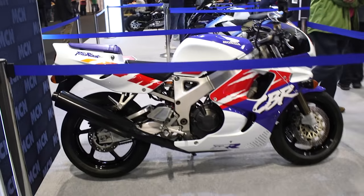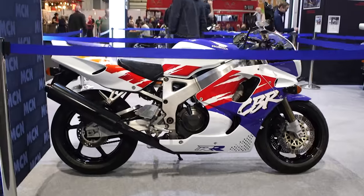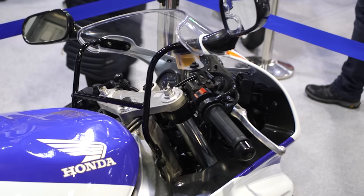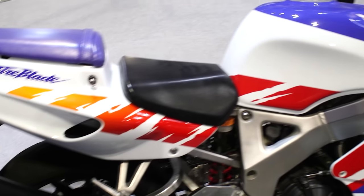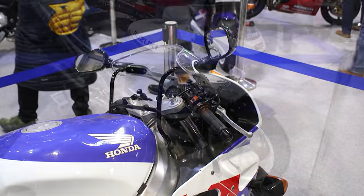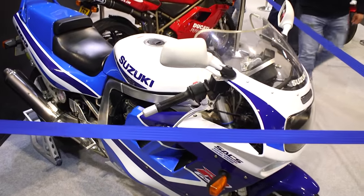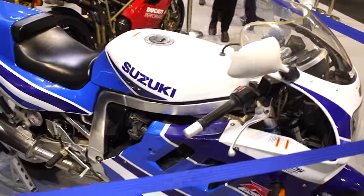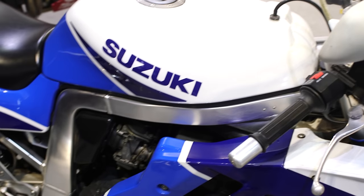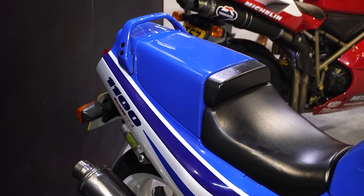Honda Fireblade is obviously a classic in its time, and one of the bikes that changed the motorcycling world when it came out. So a great deal of historical relevance. I always had hankerings after an Urban Tiger, but never quite got round to it. Maybe one day. These GSXs, of course, open the batting 84, 85 from memory, with a 750, but of course they progressed over time and you ended up with bigger, well, more powerful bikes, and they have definitely got a cult following. I think the GSX 750R is one of the best bikes ever made, but what do I know?